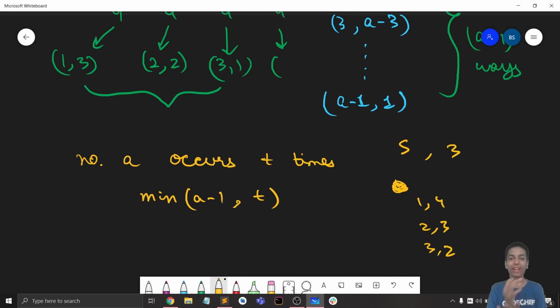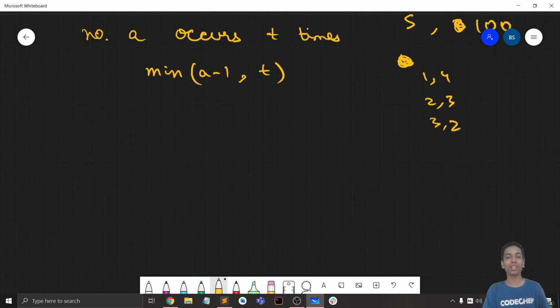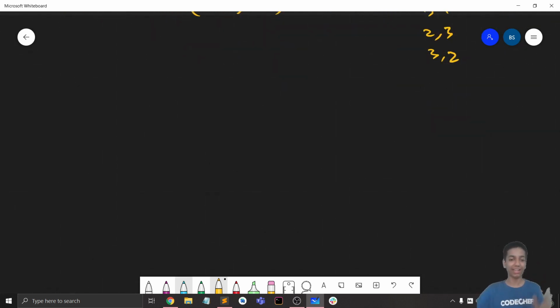Getting the intuition of why we are taking the minimum. If I have 5 say 100 times, then anyways I can split it a maximum of 4 distinct ways, right? So I'll again take the minimum of 4 and 100, all others are useless. Great, so this was the approach, and yes, we have reached the end. All that is left is building up the solution from these observations.